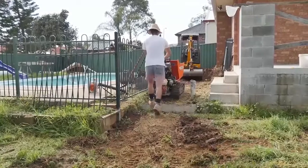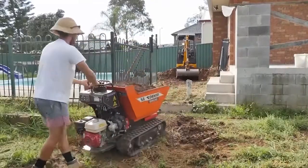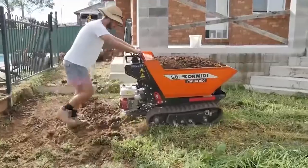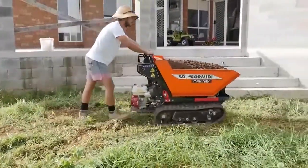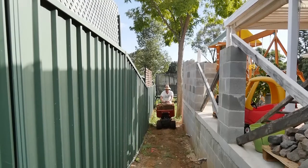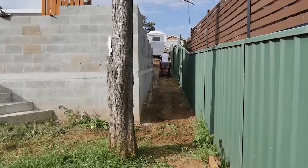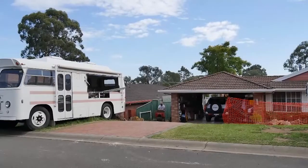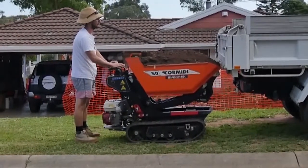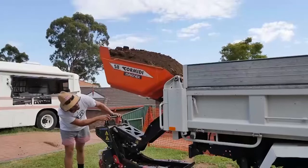This tracked machine can go up and down stairs but I really advise you to put soil down to make it a lot easier for the machine — maybe to avoid breaking the step and not put too much strain on the track. The dumper we are using takes four buckets, which is around two and a half wheelbarrows, making your time two and a half times quicker. The dumper of 800mm wide made our lives very easy. It has high and low speed to move quickly and slowly where needed. It also had a high-reach hydraulic movement which made loading the truck directly from the back to the front much easier.